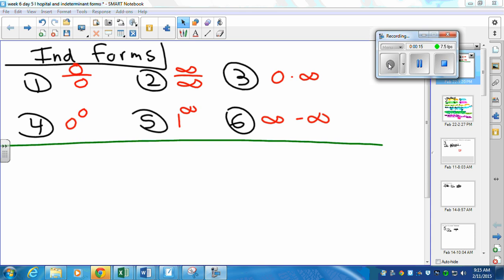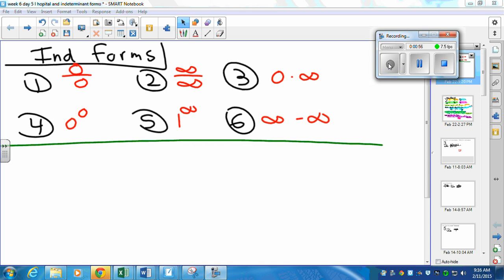So remember, L'Hopital is just another way that you can find limits. We did a whole chapter 1 in Calc 1 on limits, and we did the plugging in, the factoring, multiplying by the complex conjugate, looking at sine x over x, getting common denominators. Those are the guys that you had to learn in Calc 1. And there's a new set in Calc 2 that can make you do it quicker. But the caveat is it can only be done if it's in one of these 6 forms. So L'Hopital's rule only works if you have one of these 6 forms.